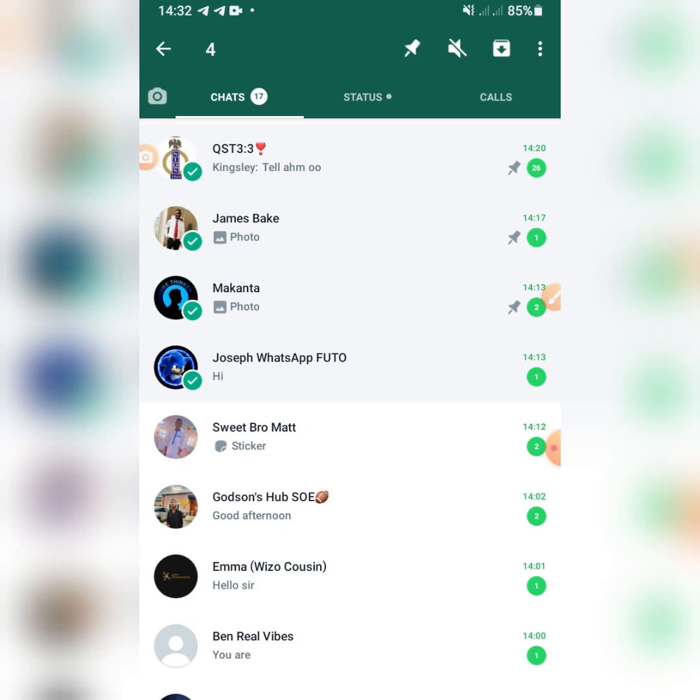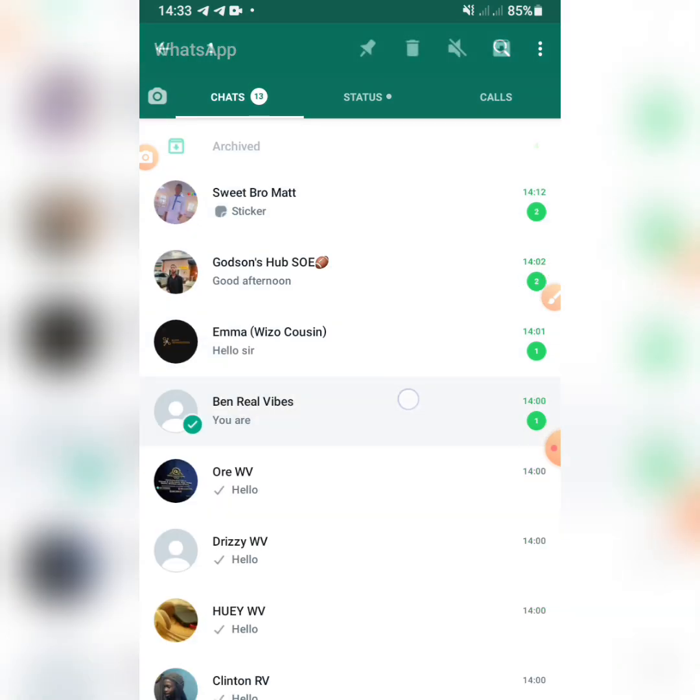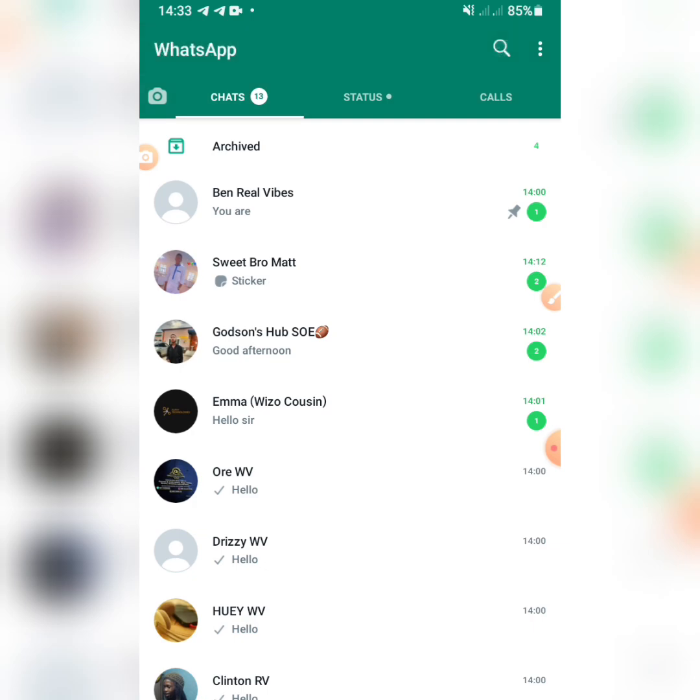On this strategy you should be very fast. After you have selected the 3 chats that you have pinned, you select the next one that you want to pin, then you tap on archive. You should be very fast on this. Tap on archive, then pin another chat, and then you undo.